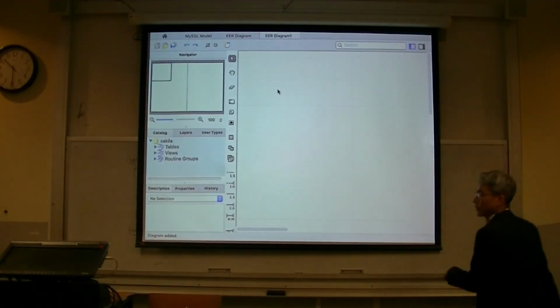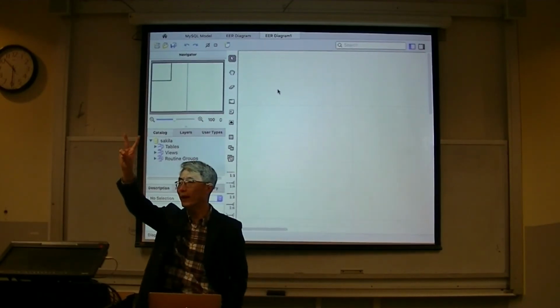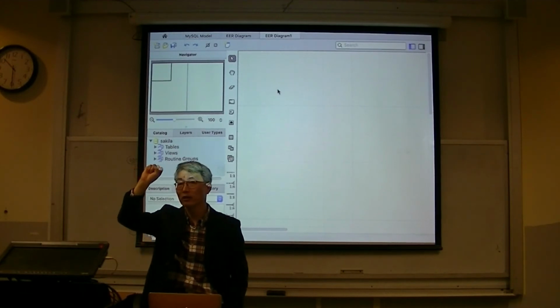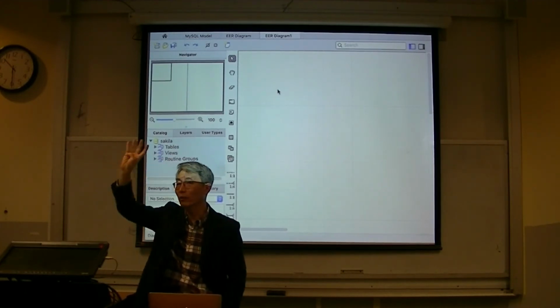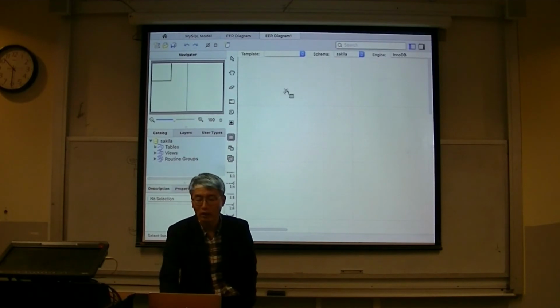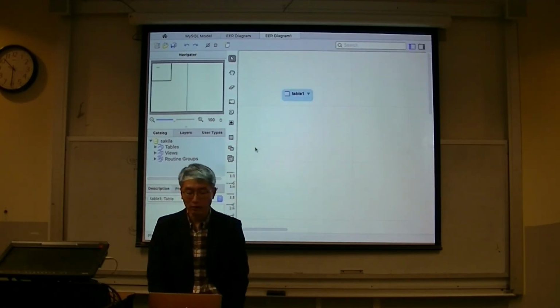Okay. So first, there are two basic things when you design the ER modeling. One is the entity, another one is the relationship. So here, this is the entity, okay, and these are the relationships. For the entity, it's simple. You can just click and add, okay. And the relationship I'm going to explain later.